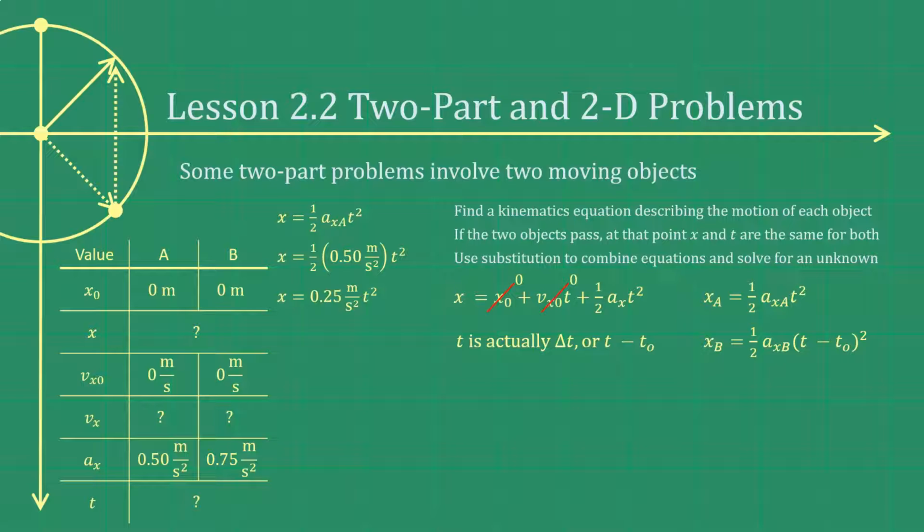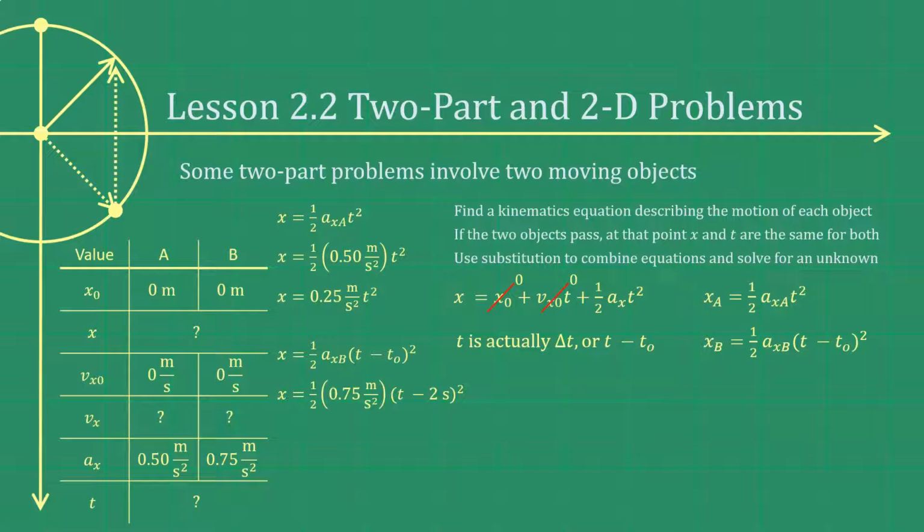Now I have two unknown variables in that equation, but I have another equation that has the same two unknown variables. So that means I have a system of equations and I'll be able to solve for x or t and eventually for both. Let's take a look at my student B equations. We're going to start off similarly, but notice that I have this time term at the end that's actually a time interval because I'm starting with t0 equal to 2 seconds. I'm going to go ahead and plug in the values that I know.